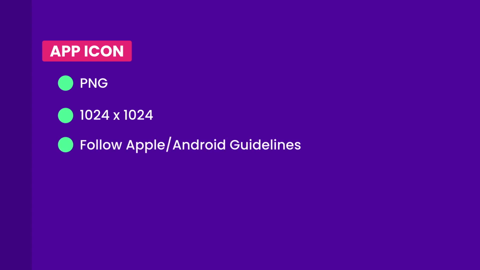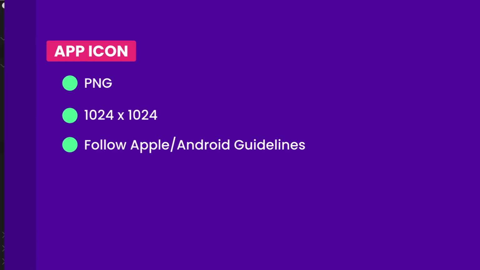Before we can build and distribute our app, there are a number of things we need to do. First, we should give it a proper icon. This icon should be a PNG file, and it should be 1024 by 1024 pixels. Make sure the width and height are exactly the same. They are not even 1 pixel different, and don't use round corners, okay? So we supply our icon in this dimension and have Expo build service automatically generate the other sizes for us. And last, our icon should follow Apple and Android design guidelines. I've put a couple of links for you below this video to learn more about Apple and Android design guidelines.